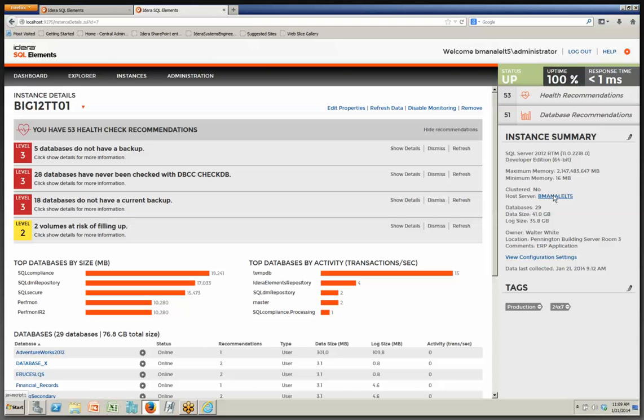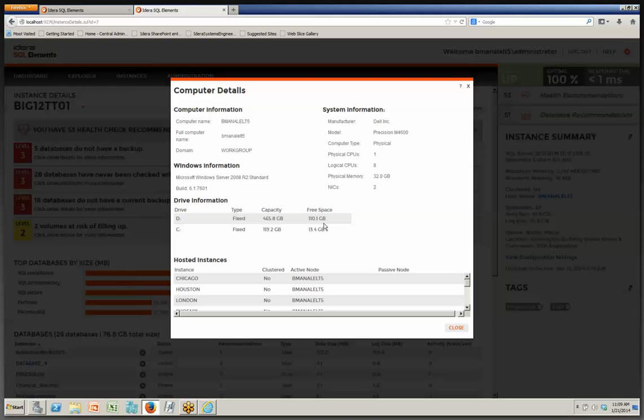And I can click on that, and it will tell me further specifics about that hardware, as we can see: the amount of free space on the drives, what's being used, as well as the amount of memory. All those kinds of things are available to us, as well as physical and logical CPUs, the number of NICs, all that kind of good stuff. And keep in mind also the version of the OS that we're sitting on, 2008 R2, as we can see here. And so you get all that good information, what domain you're a member of, all that kind of stuff.